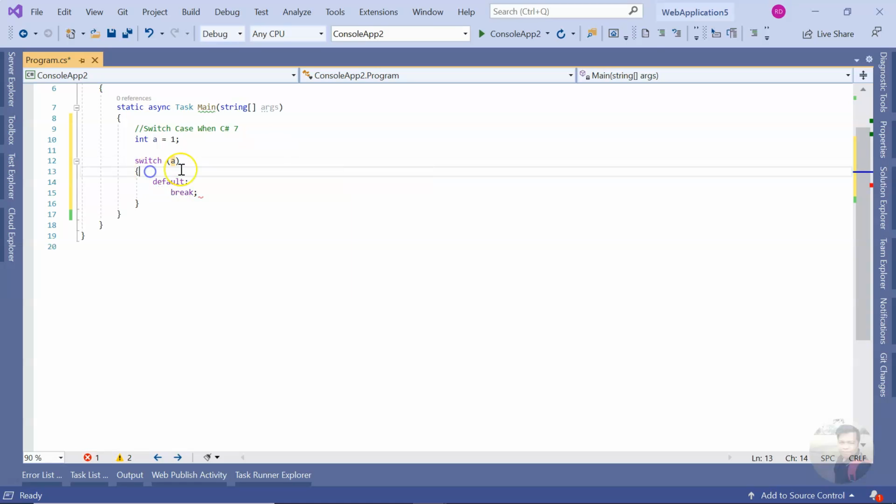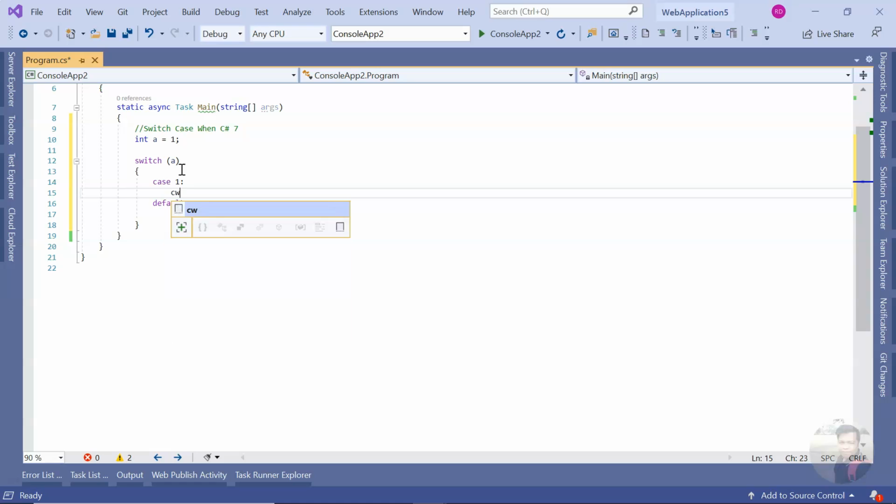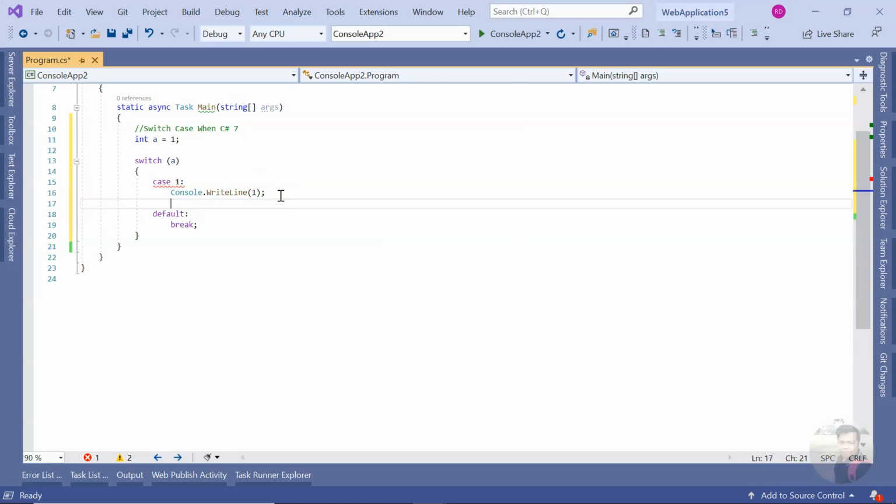Now a, and if I put a case statement, case equal to 1, then something, and then maybe 1. Okay, you need a break statement. So this was the conventional switch statement. First of all, this one must be a constant term, and you can achieve a range like this.